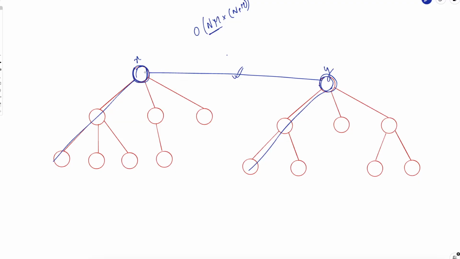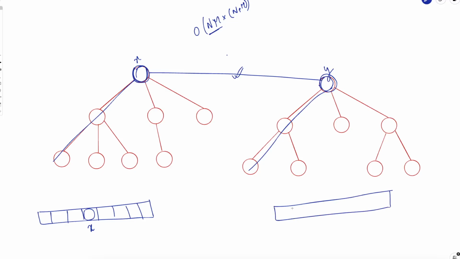So the thing is, this can be any node in this tree and this also can be any node in this tree. So in other words, you need to figure out what is the farthest node from every node here, right? So let's say you have this array already. How to build this array, we'll come to that, but let's say you have this entire array already which tells you what is the distance of the farthest node from X. Similarly, let's say you have this array already with you for the right tree as well, which again gives you what is the distance of the farthest node from Y.